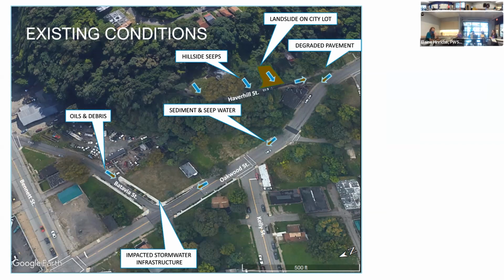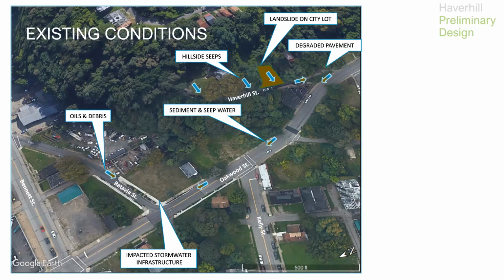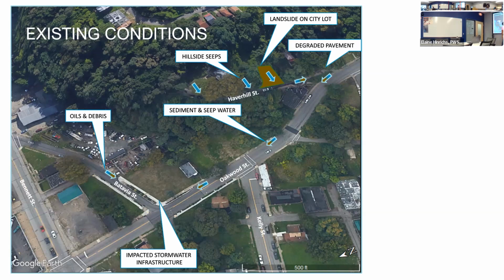Yeah, so the drainage, the collection of that seep water, is one of the fundamental objectives of this project, to capture it. When the rock buttress is installed in the landslide area, it is likely to attract, I don't want to say all of the water, but certainly much of the water that is seeping through this hillside over here, because it's going to create a low point back in here.